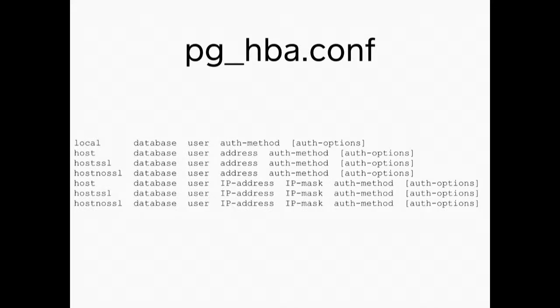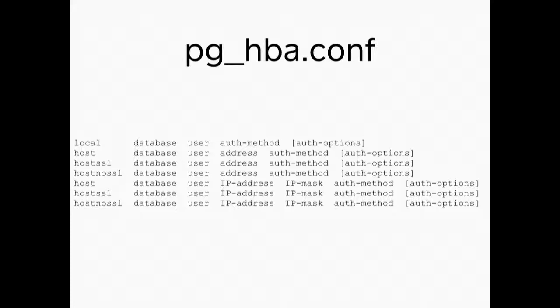It's the host-based authentication file again. So for those of you with an Oracle background, you can think of this as your tnsnames.ora. It controls all client authentication. And the general format we've got here, it's a set of records, one per line. It's made up of a number of fields separated by spaces or tabs and can only ever be a single line. Very important, one line.